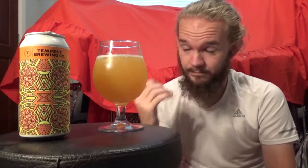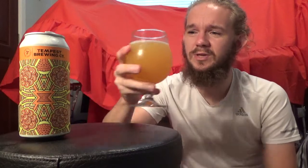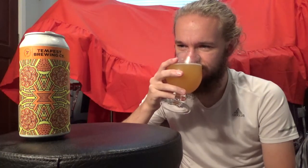You've got a nice white bready wheaty base to it, and you've definitely got a little bit of that smooth oaty quality coming out there. You can pick up a little bit of a biscuity sweetness in there as well, which is nice. So yeah, it's very well balanced, this one. The more you smell of it, I think the wheat starts to come out a little bit more. But the oats really smooth out the malty side of the aroma here very, very nicely.